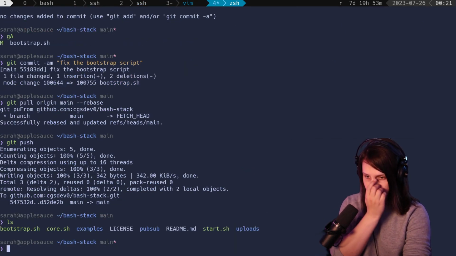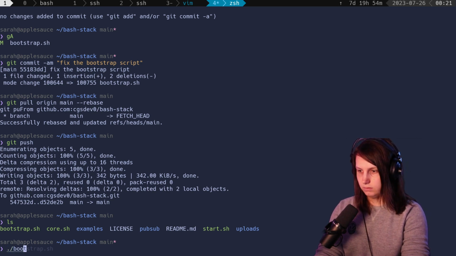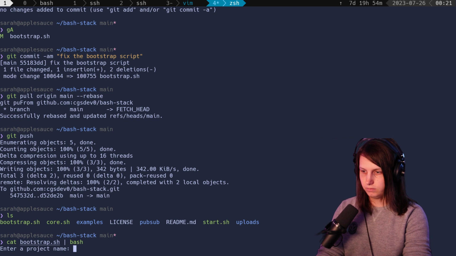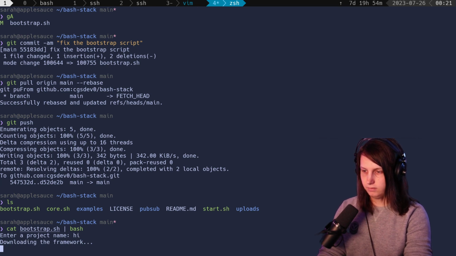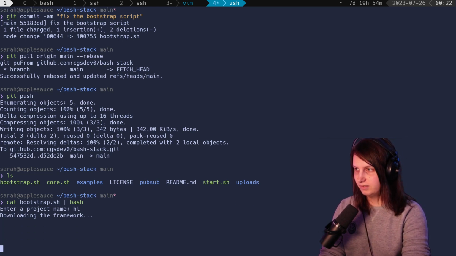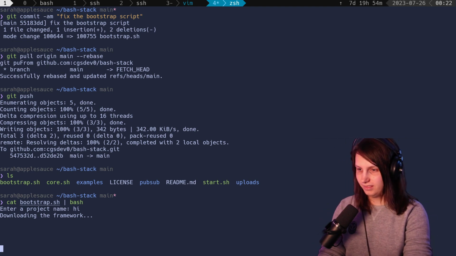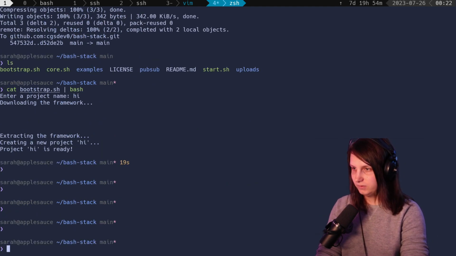So if we run, okay, if we cat bootstrap into bash, okay, it still works. Unless it doesn't work, because now it's hung for some reason. What? Oh.